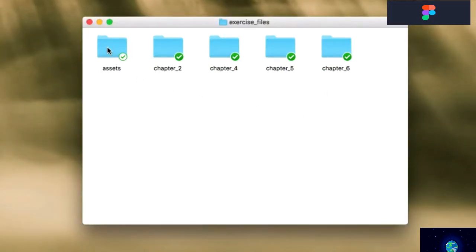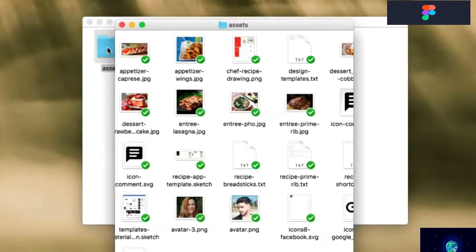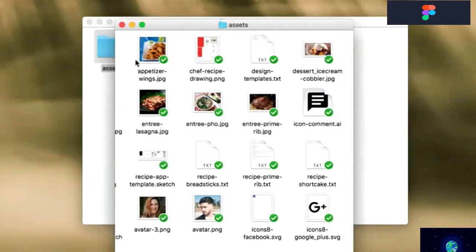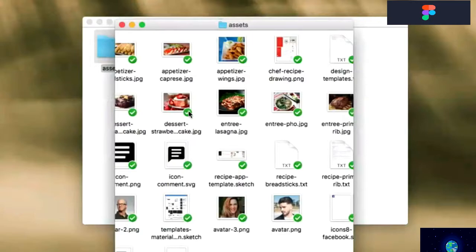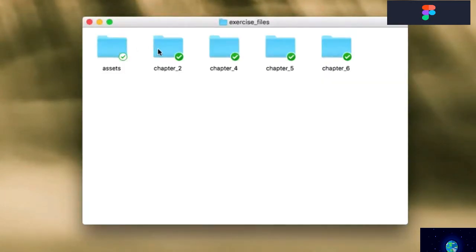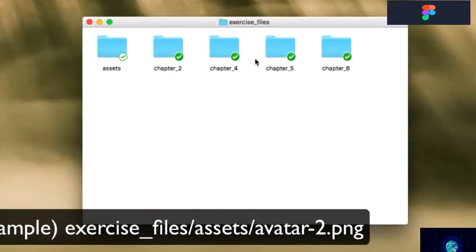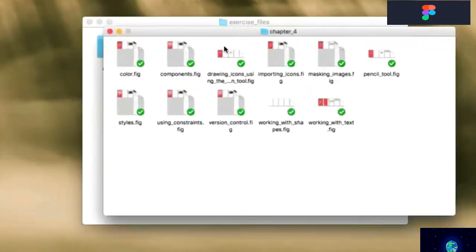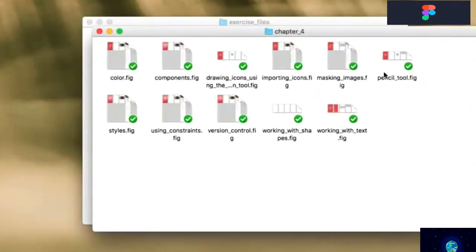Looks like, and you can see to the very left we have an assets folder. If we double click inside of here, this is where we're going to see all of our images, some text files, and these are things that we're going to import into our projects. But if you're following along in specific chapters, I may introduce a new file at the beginning of the video in the bottom left corner, and if you follow that path, you can click inside of the folder, and this is where the Figma files are going to live if you want to start off with the same file I'm using in the video.